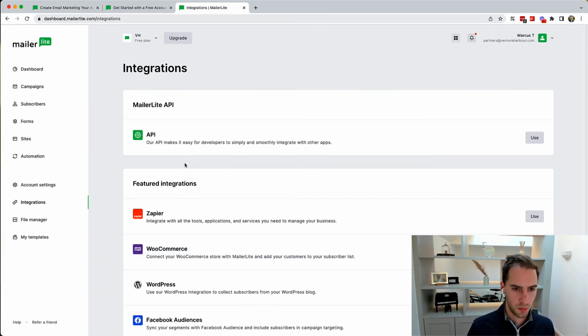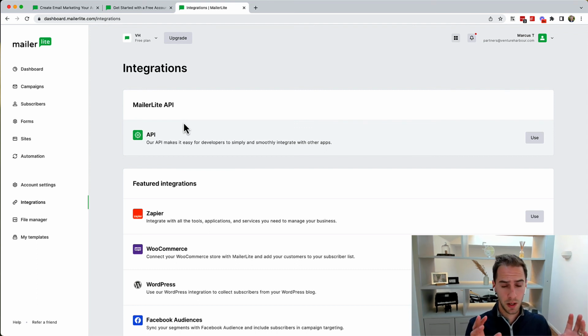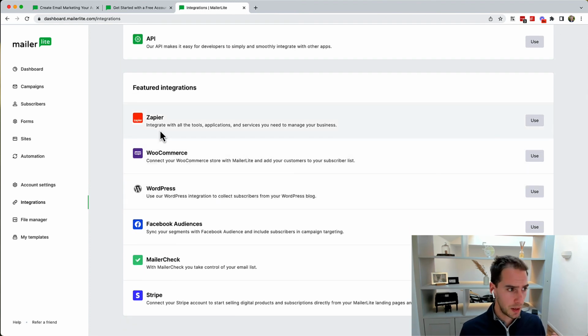So the last thing that I'll touch on with MailerLite is the integrations. MailerLite do have an API, so if you need to connect this up to any custom apps or development work you've built, you are able to. On the integration side, though, it's pretty limited. MailerLite are clearly leaning quite heavily, as most email marketing platforms do, on their Zapier integration. Zapier will allow you to connect over 1,000 different apps into MailerLite, but it is a bit of a mixed bag. There's not a huge amount of data you can get in. Some integrations on Zapier are good, some less good.